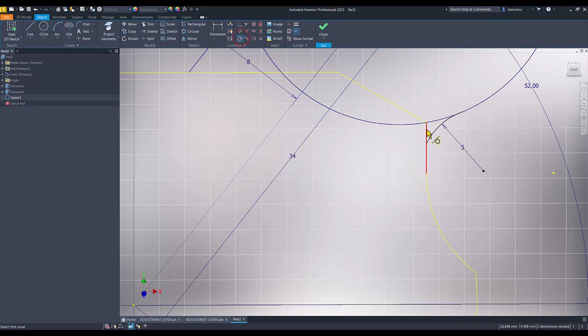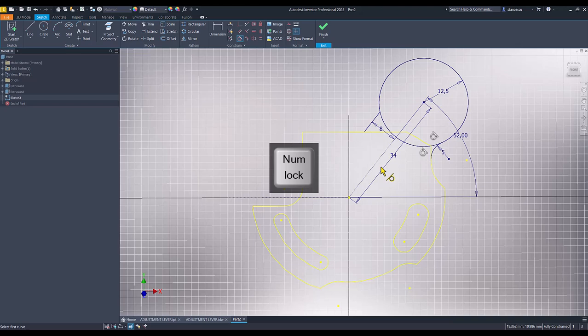Tangent with the line, tangent with the circle.